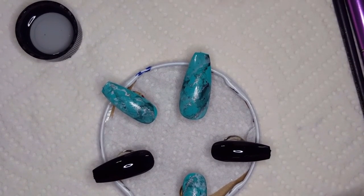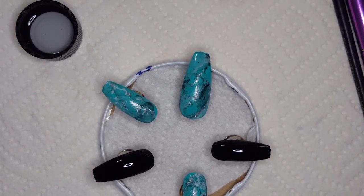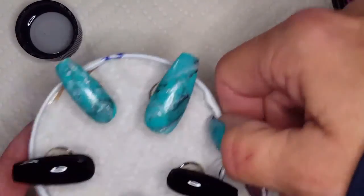Sorry, I dipped out of frame again. And we're going straight into the lamp to just cure that up.